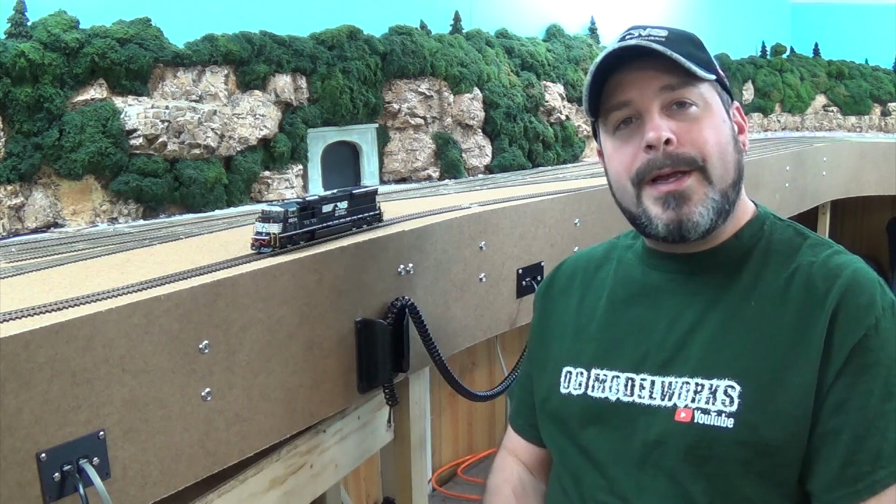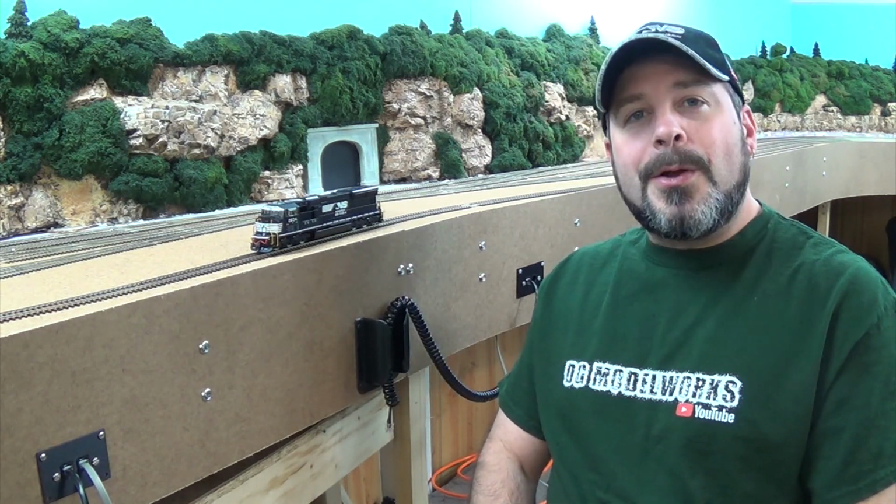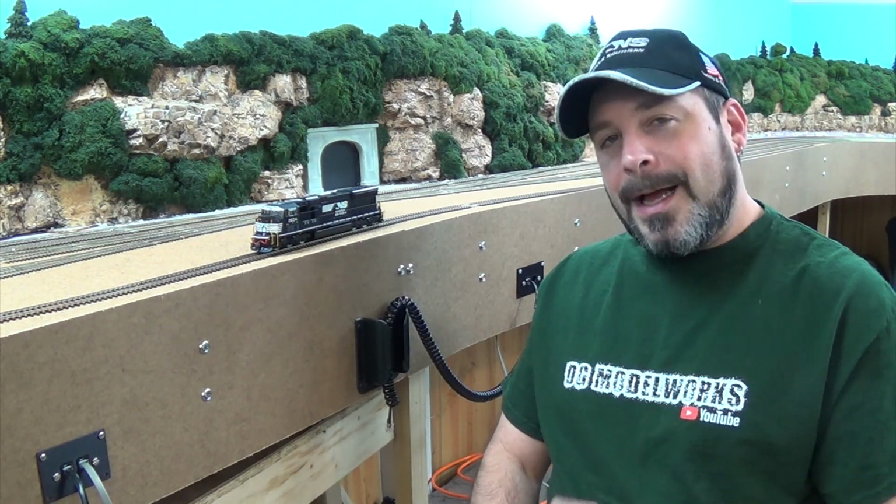I want to give you a quick look at the newest release of the Athearn Genesis SD70M with flared radiators. Really nice looking locomotive, and I'll give you a close-up look at that here pretty soon.